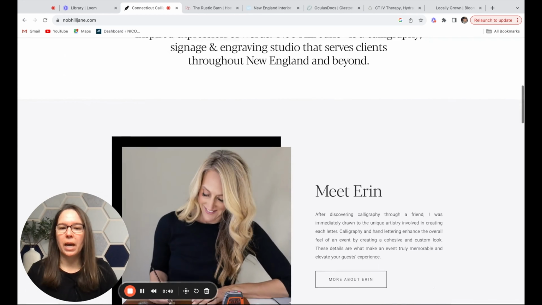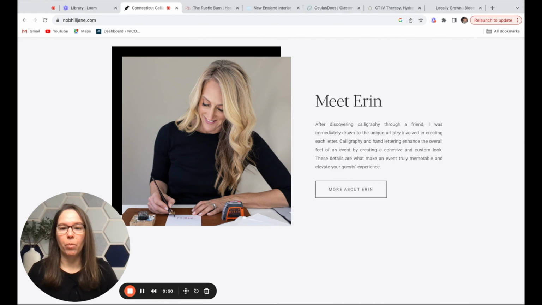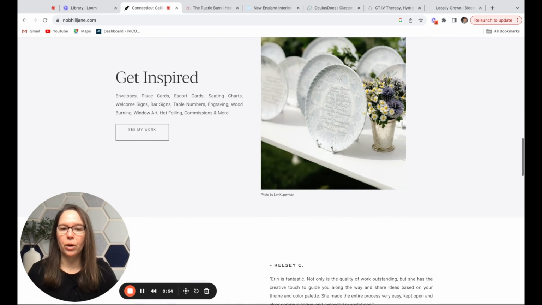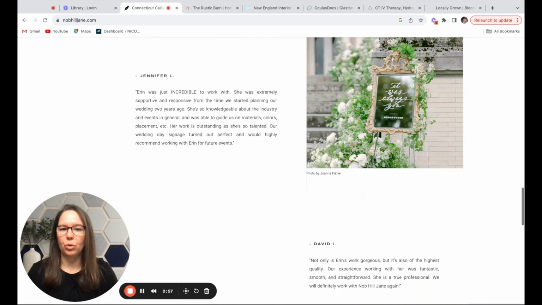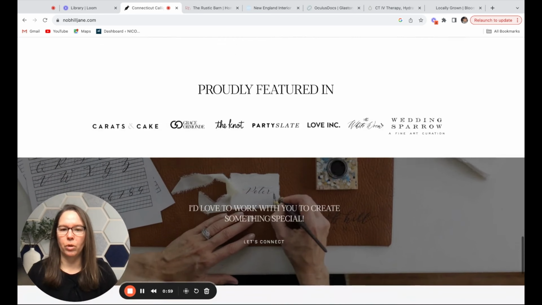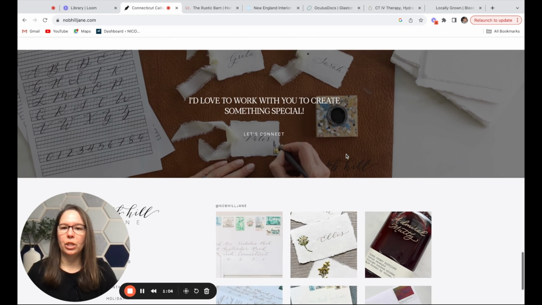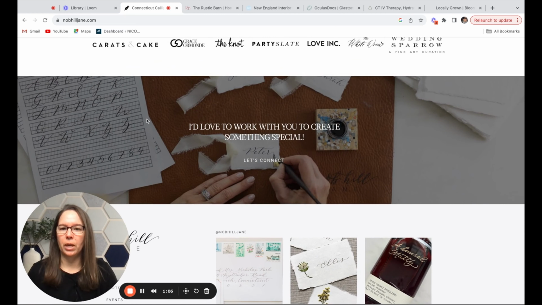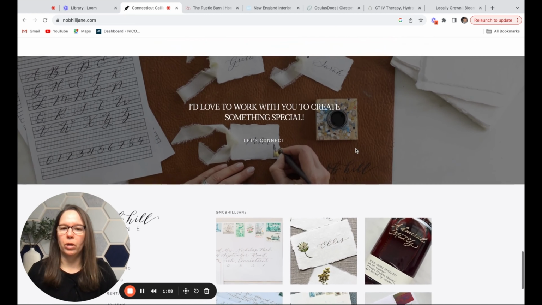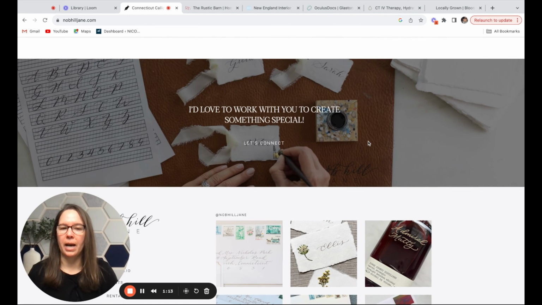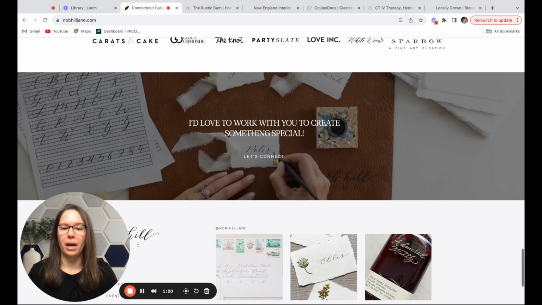So as we scroll down, you'll have some portrait images that she's using to meet and know more about her. And then it goes into different testimonials. But here is another process shot that she's used in this banner type style, which kind of will move as you move through the website. So I wanted to highlight that. This is another great dynamic way to use these horizontal over the head process images, some that I love to create.